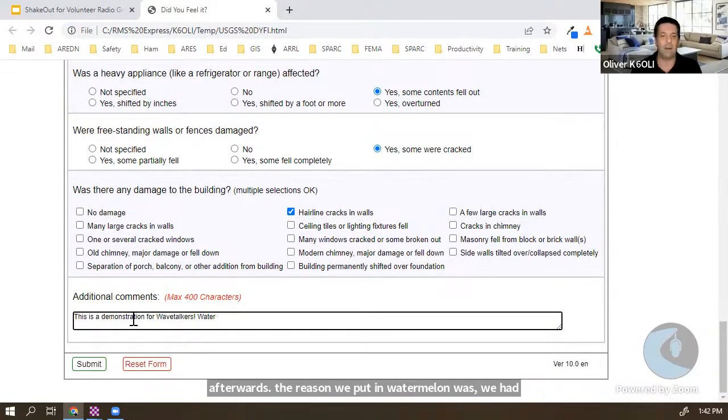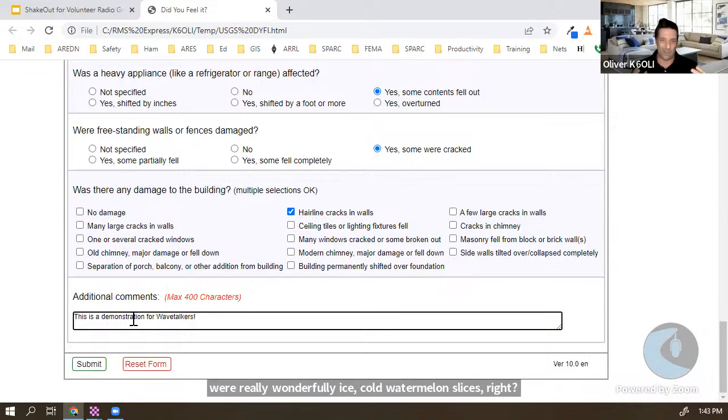fabulous exercise that was organized by Rob, K6OLI, who has unfortunately moved to Arizona. Unfortunately for us, he's very happy there. But part of that was that he, as an inject, had one of our hams go around from all the hospitals that we set up at the different parks with organs, right? But the organs were really wonderfully ice cold watermelon slices, right?